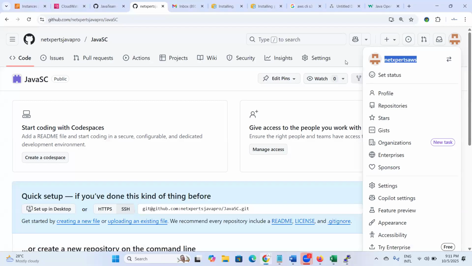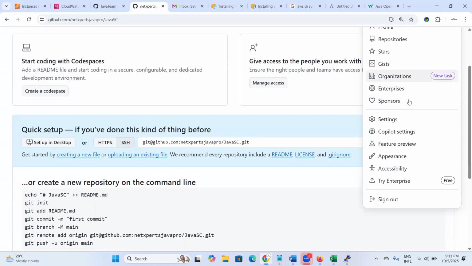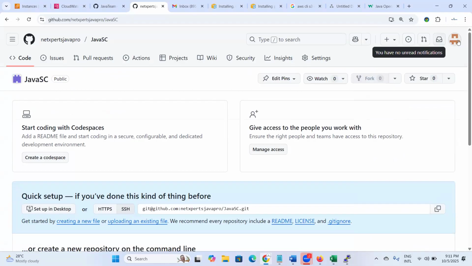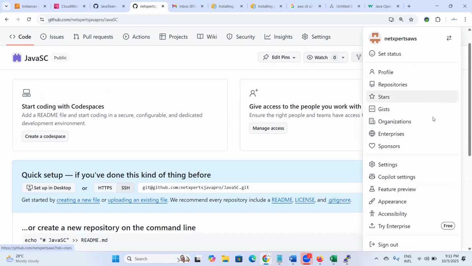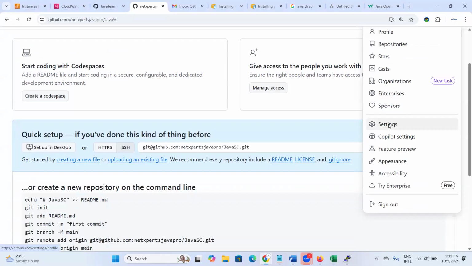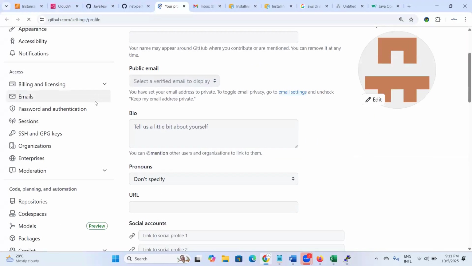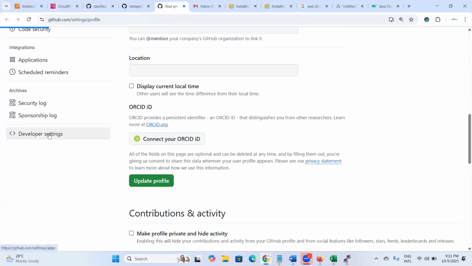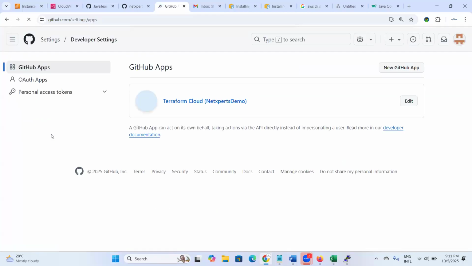So let's see how to create a token here. Go to developer settings. Tokens.